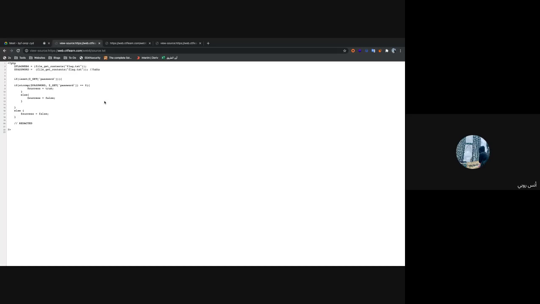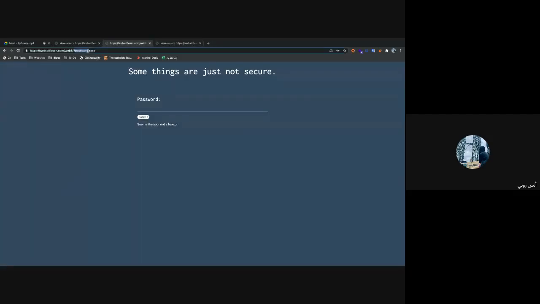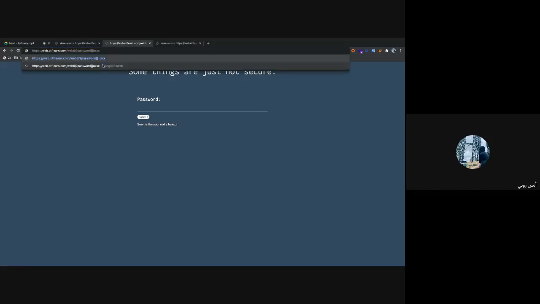As you can see, there's a flag.txt file. Actually, there is some bug in this CTF. I don't know whoever made it, but if I just opened it, I would be able to find the flag. I think it's a bug by whoever made this CTF. The bug is in this string compare function. String compare can only compare strings. So if I make password an array, it won't be able to detect my input, and it will always give me a success compare. Using these square brackets makes this an array.